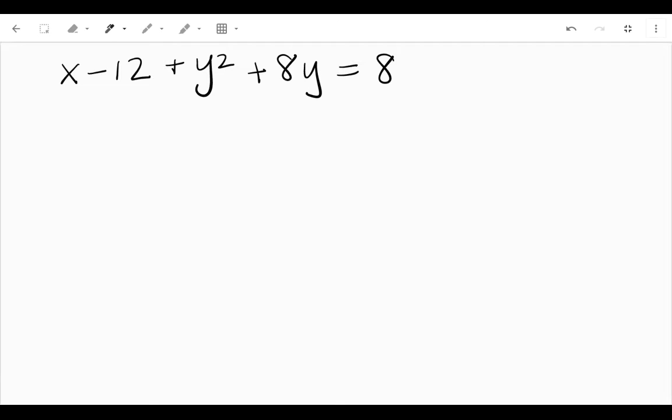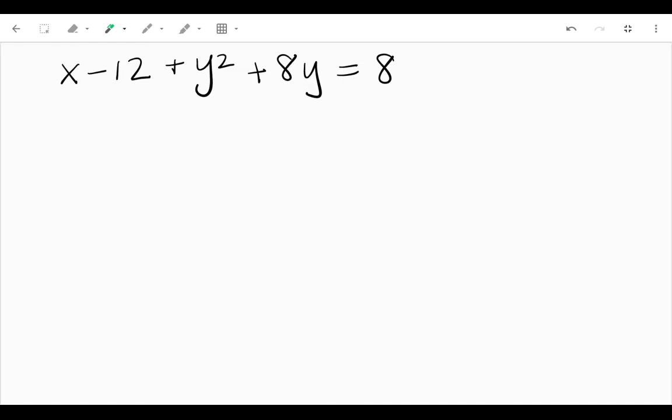Okay, so today we're going to continue going over how to graph parabolas and identify different things from those parabolas. But in this case, the parabola is written in a different form. So we need to change this to be written in a form where we can tell what the vertex is and tell what a is.